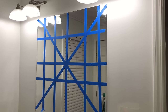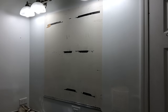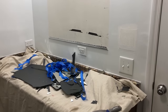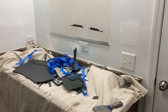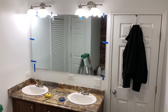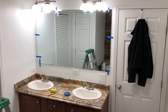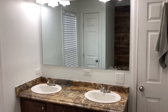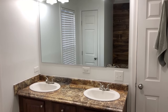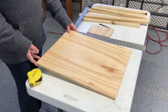Now comes the fun part with this mirror. I taped it off, hoping I would be able to pull it down in one piece, but that did not work for me. It had three different glue strips behind it, and there was no way I could get it off in one piece. So I placed a drop cloth down and had to break it into a bazillion pieces — but luckily I'm not superstitious, so everything worked out fine. My husband and I installed this new mirror by adding some mirror adhesive to the back, putting it in the track that was already there, and then adding a clip at the top. I applied tape all the way around it to allow that glue to set up for 24 hours, and it has already made a huge difference by adding this very large mirror to the vanity space.